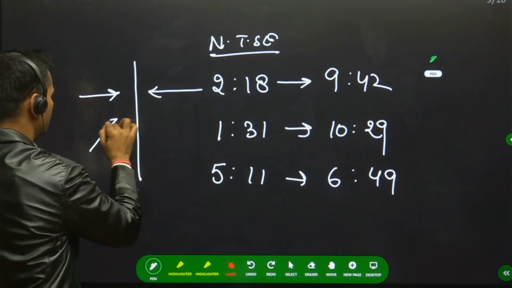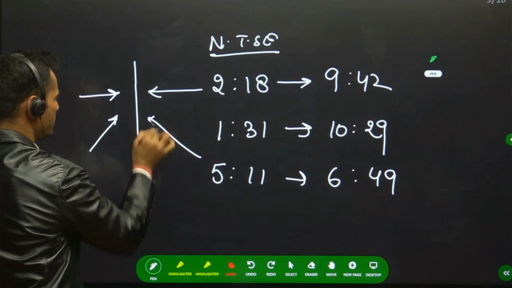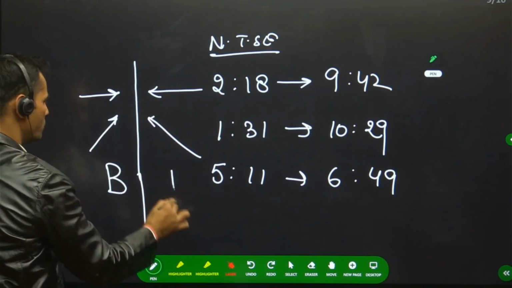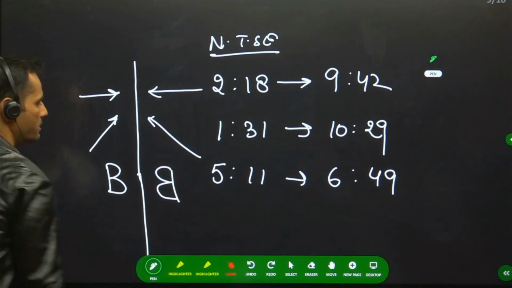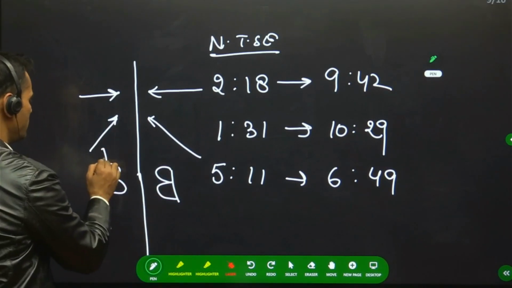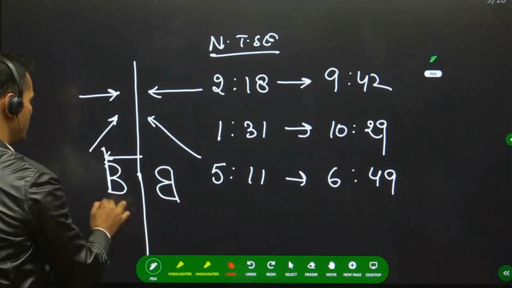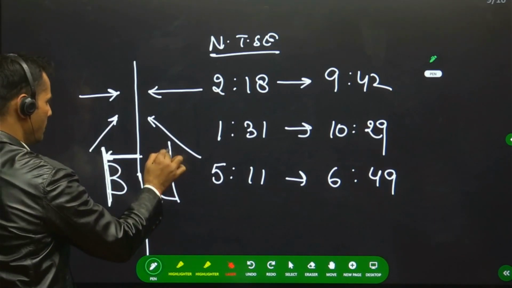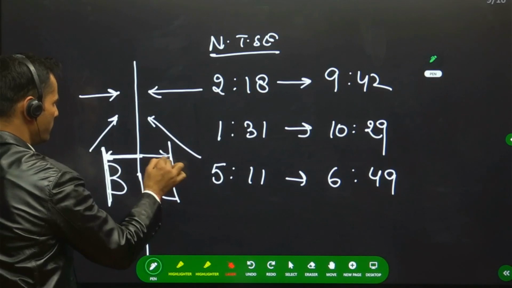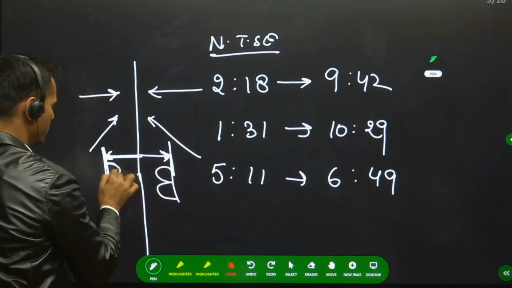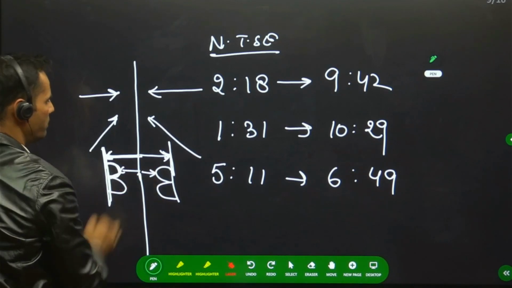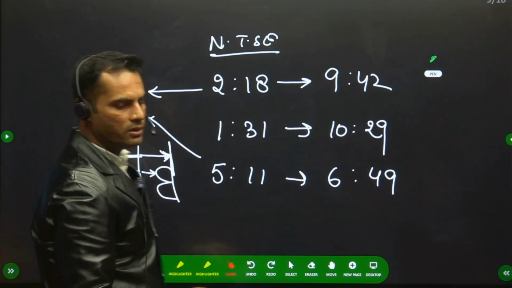If the object is like this, its image will be like this. This is the logic. If you write B, its mirror image will appear to you like this. So it is based on the distance formula. If this line is away from the mirror, the image line will also be away from the mirror. This curve is nearer to the mirror, so its image will be nearer to the mirror. This is the simple logic of mirror image.